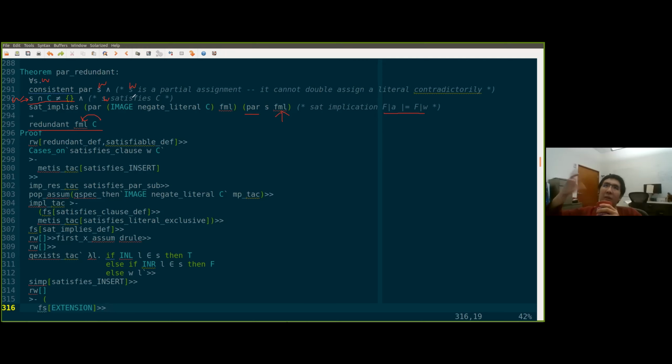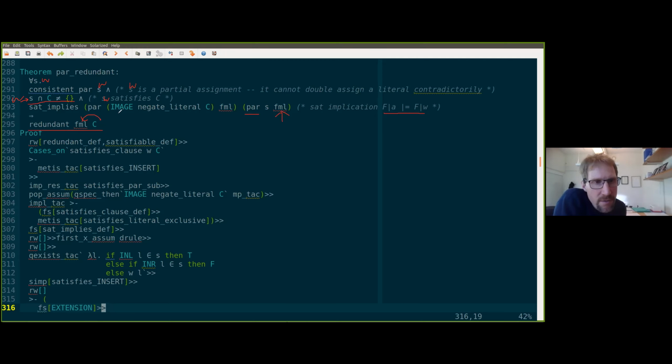And it happens that if you have a clause which is a set of literals, then the blocking assignment, I think is what it's called, maybe I'm wrong about the terminology, is basically given by the negation of the clause. Basically negate every literal in the clause. So what you have on line 293 is the formula plus the negation of C, and this implies F under the restriction of the witness. It's even written there, I guess.